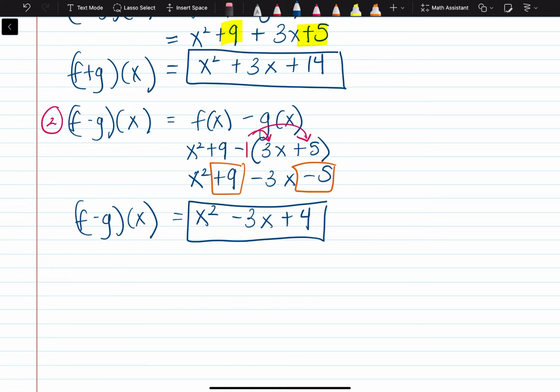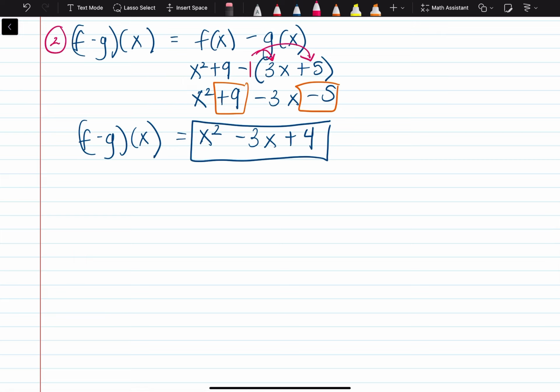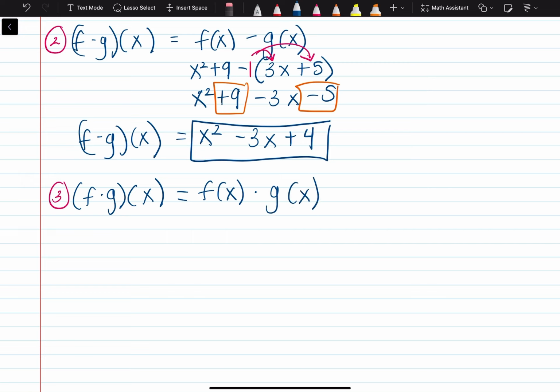All right, in addition to subtracting two functions, you can also multiply two functions, which is what number 3 has us do. That would be something like f times g of x, which is equal to f of x times g of x. A couple of things here. Sometimes they won't ask you for f times g of x. They might ask you for g times f of x. They can flip around the letters, and all that means is that you take g of x and multiply it with f of x.